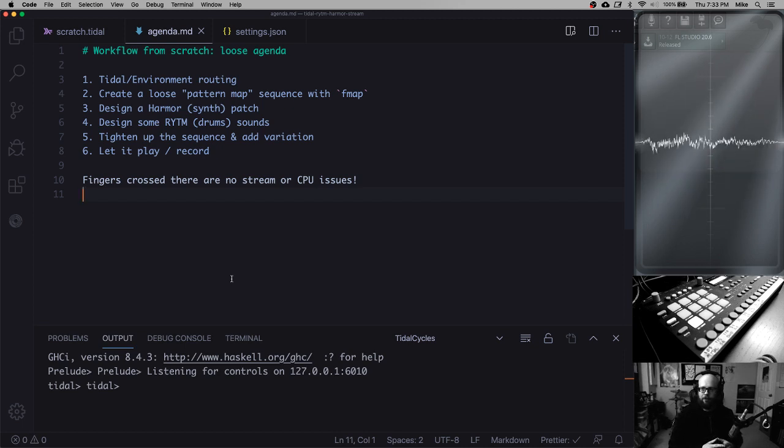So the plan for tonight is a very open-ended stream that's just going to be kind of me making a track, I guess. I don't know if I'm going to record it necessarily, but I just want to pull back the curtain and show how I start from scratch with designing sounds with my synths, my drum machine, and also how I start sequencing from code and how all that works. So a lot of everything. This is not going to be a TidalCycles specific session.